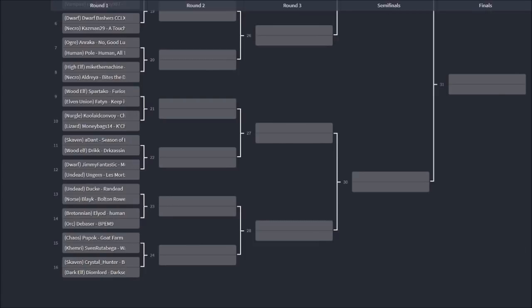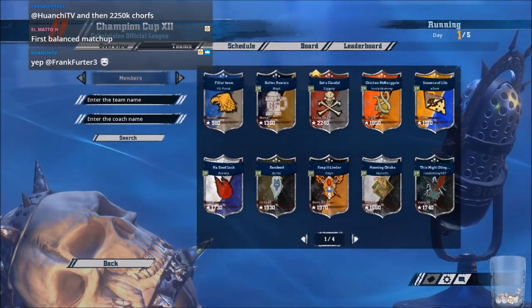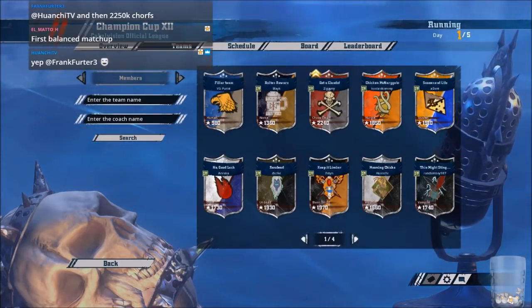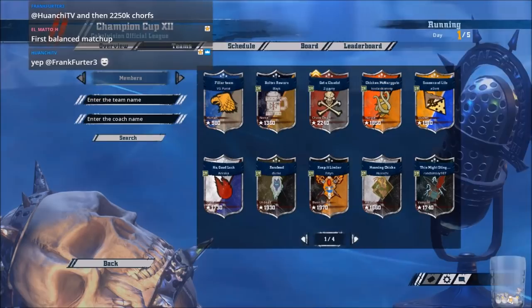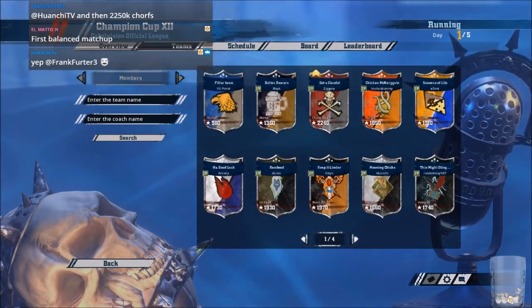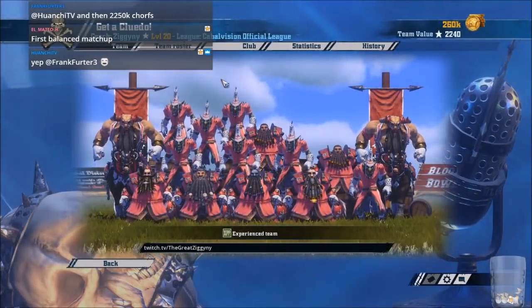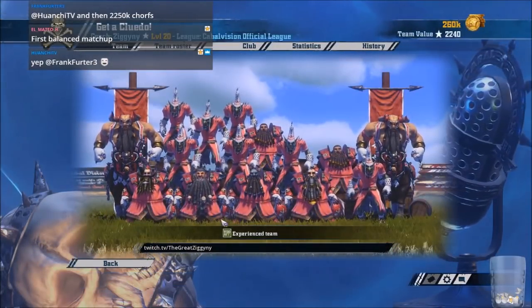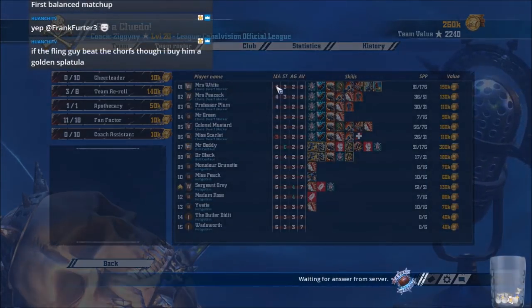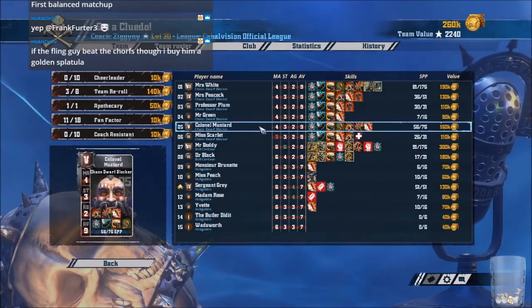We can go into Blood Bowl 2 and have a look at these matches. So the first one is Zaginny's Get a Cluedo. Great. He's done the old Twitch.tv for his thing. Very good. So this is probably the best team in the competition, I would say.